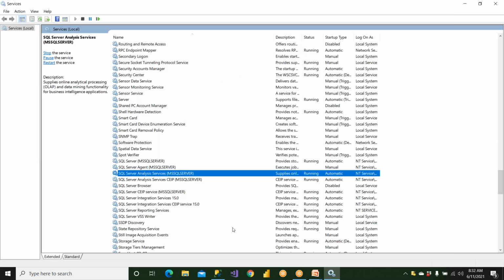Did you install it? Check, do you have this service or not? Let me check. Many people will get these kinds of issues because they wouldn't have installed it. And even though they have installed it, it is not in running condition. If it is not running, nothing will happen. Clear?